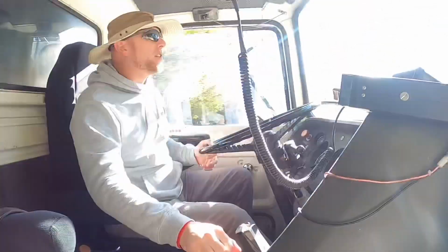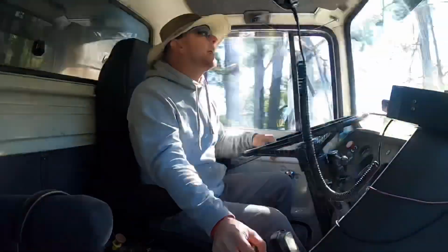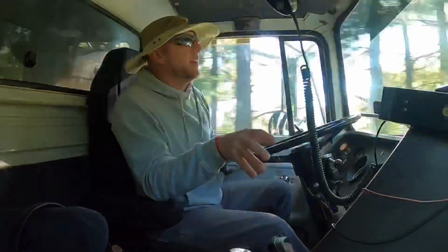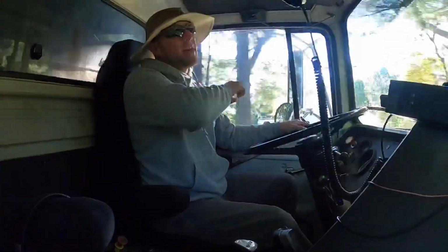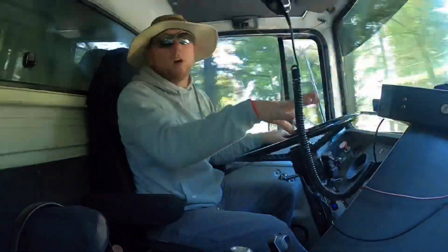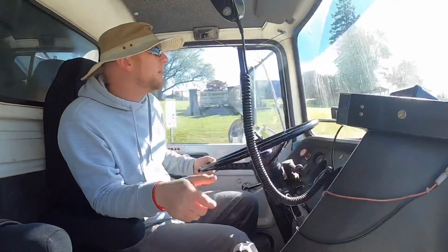Man, is it a beautiful day. It's sunny and it's low 60s, nice and cool, good day. I'm just going to be dropping the riprap off of the bank, and actually I think I've got enough reach to where I can dip it out of the bed, carry it up the road, and reach the boom straight out and almost drop it right into the creek. Then I can go down and move it around by hand.